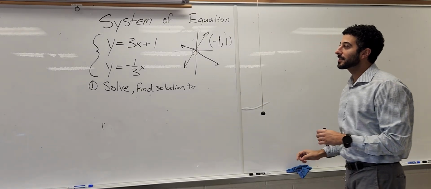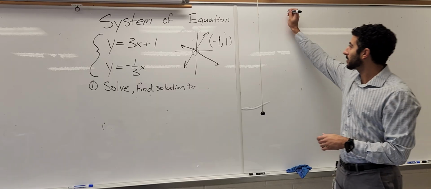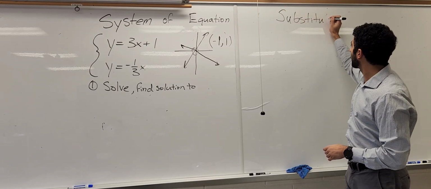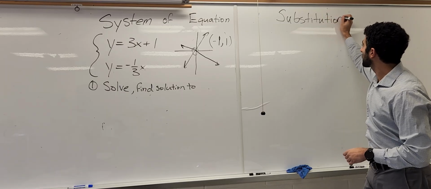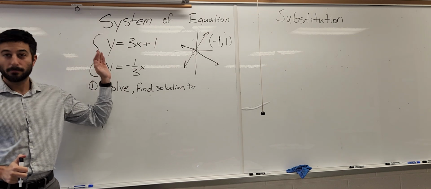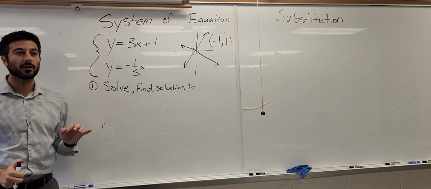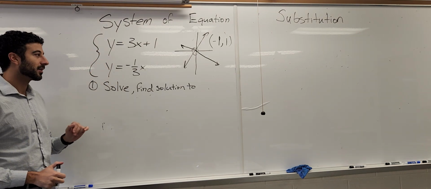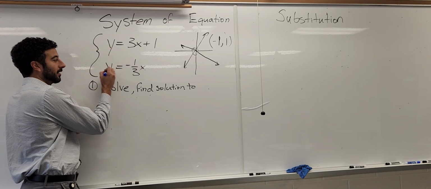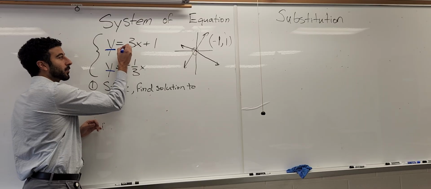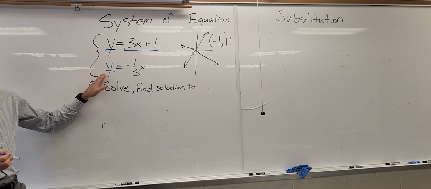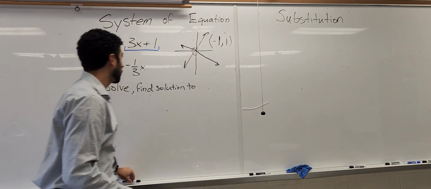I'm sitting over there. All right, substitution, as the name implies. We're going to substitute the value of one variable for another. Luckily for us, both of these equations are solved for a single variable, y equals, y equals. So I'm going to take this y and substitute what this y is equal to. So that 3x plus 1 will go where that y is, and that'll help us solve. Okay, so what will it look like?